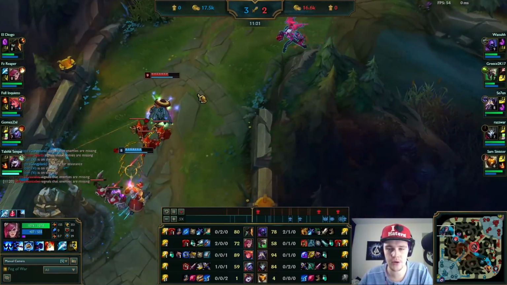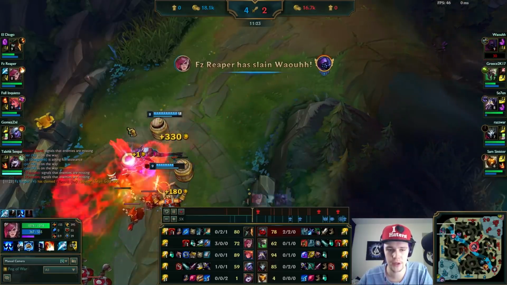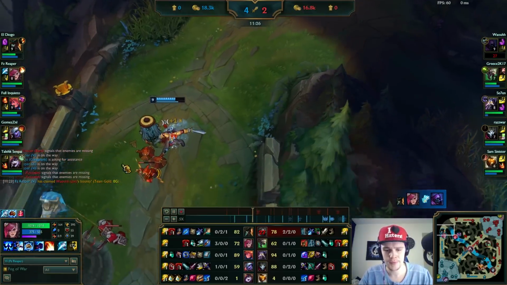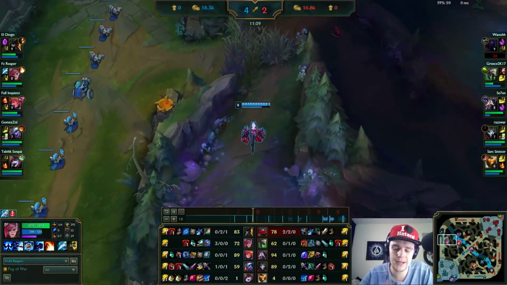Now right here, Jax goes too deep. I see this. All I have to do is land my Q on him, which does a really good amount of damage, and my burst just pretty much straight up murders him. Electrocute damage, everything combined. Very free kill. That's the way you gotta play your jungle, by the way. You just have to play for yourself.